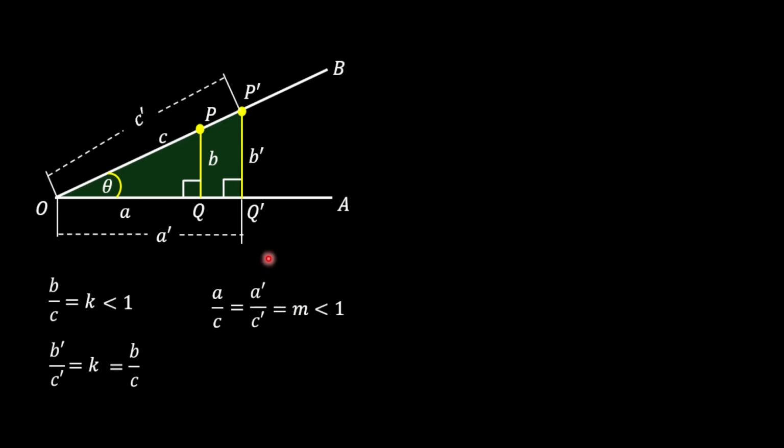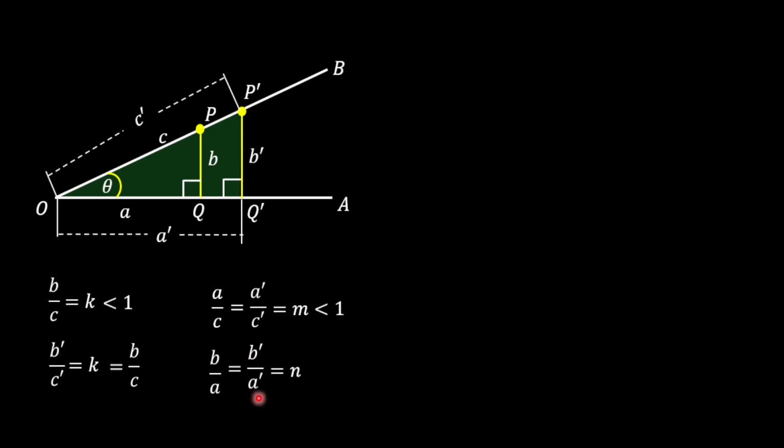And now, if I take the ratio between perpendicular and base, I can write B by A, that is perpendicular to the base of the unprimed triangle, is always equal to the ratio of the perpendicular to the base of the prime triangle, and this is always equal to a number N. This time the number N may be greater or lesser than 1, or maybe exactly equal to 1. So there is no strong restriction on the value of N.